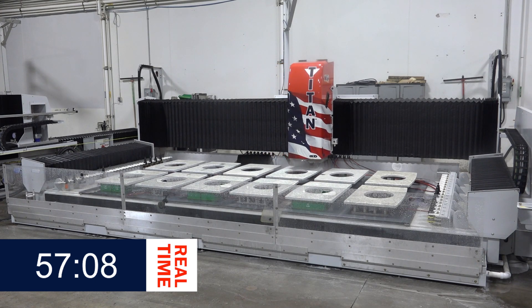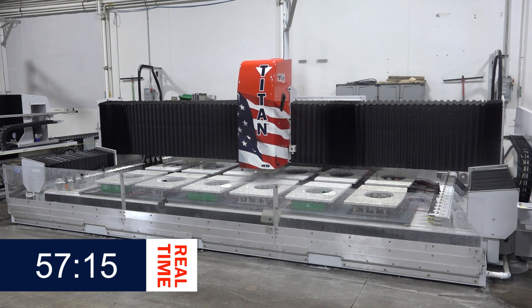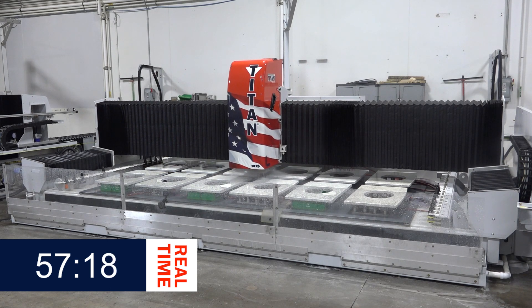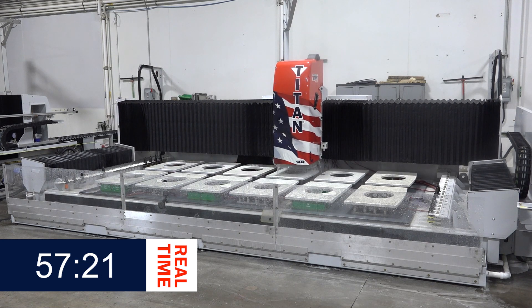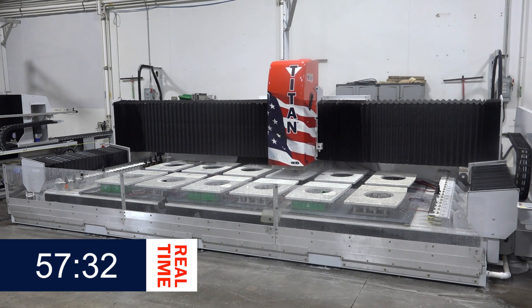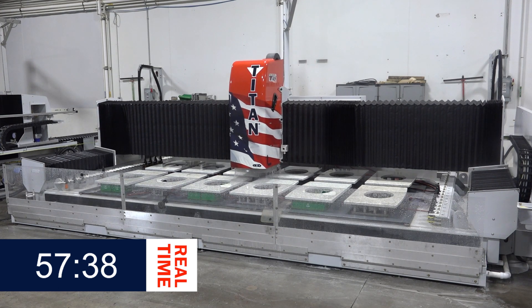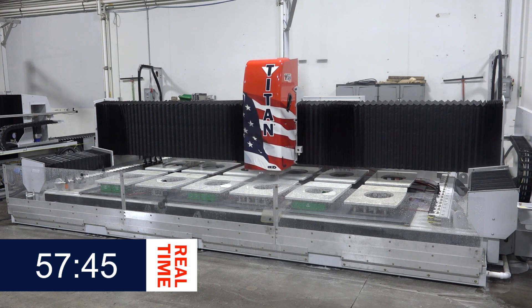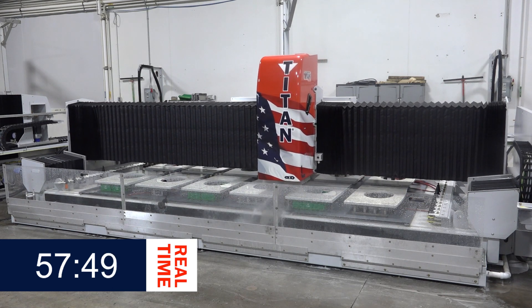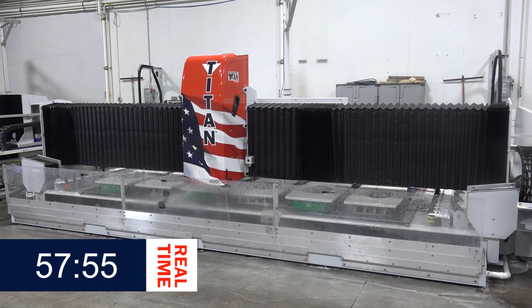What you'll also notice on the 3700 here is we've got an awful lot of parts and an awful lot of vacuum cups. So if you're thinking that you're going to buy a machine and load it up to the absolute max like this, make sure you talk to your sales rep about getting enough vacuum cups and enough manifolds to service that entire tabletop. A lot of times you'll get a basic package that's going to offer you say 20 to 25 vacuum cups — in a situation like this you're probably going to want to have 30 plus cups. The 200 by 200 and the 200 by 400 are by far the most valuable cups out there, and we utilized as many of those as we could on these parts today.